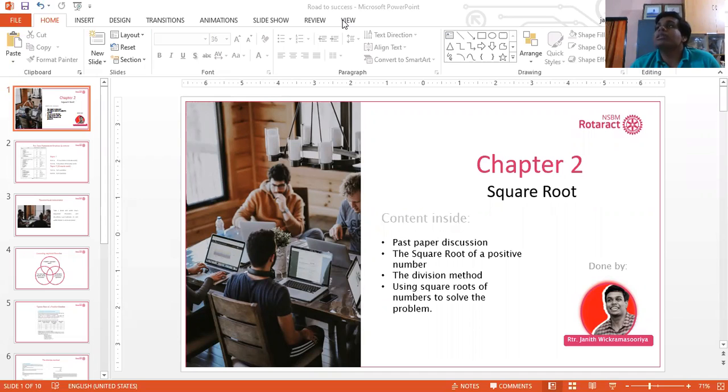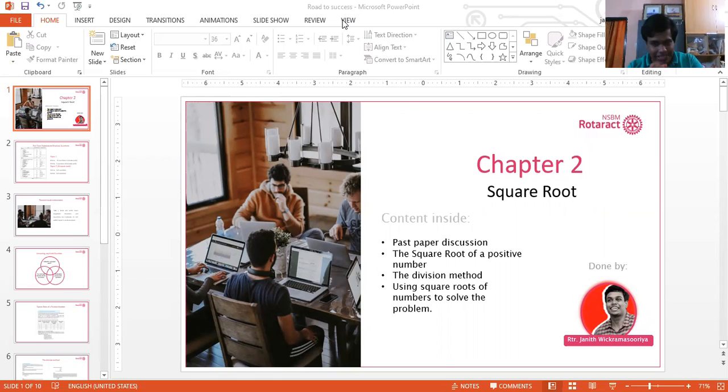This is a very small chapter. Basically, I think this will be the smallest chapter in your whole syllabus, because honestly there will be only a minimum of 2 marks, or sometimes a maximum of 2 marks too. More than that, this is more of a technique. This is more of an aid which will help you to do a sum. Basically, the method of finding square roots will help you to do bigger sums. So that's why the square root chapter is there. Anyways, we'll try to make it as short as possible.